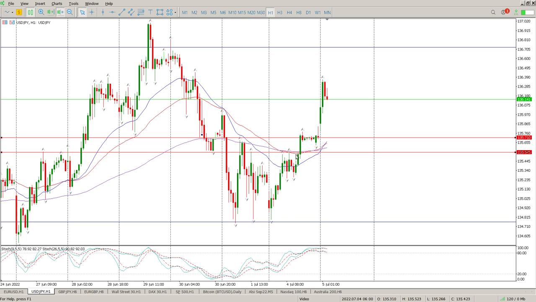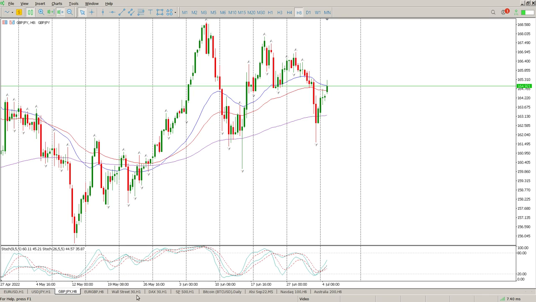This is a pretty well structured setup, because this area here is consolidation. That's Friday and yesterday. We've broken above the consolidation, so now I want to retest that consolidation, close the gap, and then a move back to the upside.